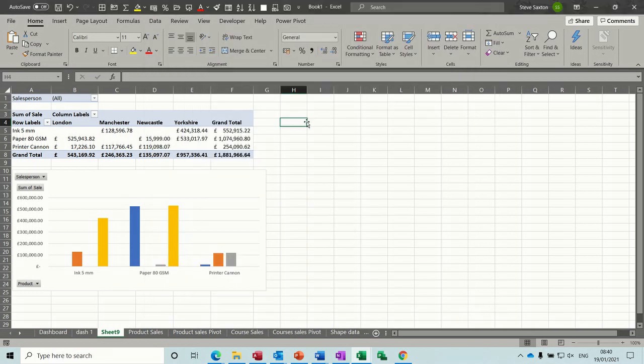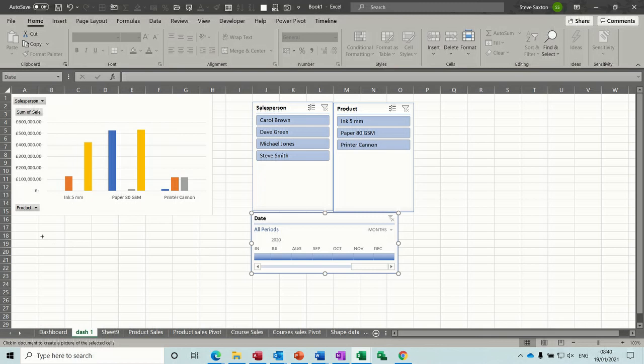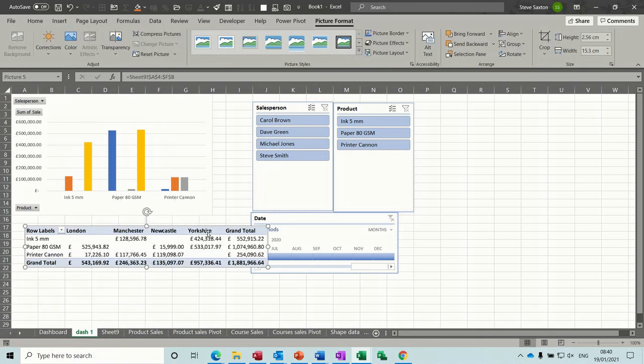Cancel that off. So how does that work? Basically, you highlight what you want to see. Let's just highlight this. You click the camera, which then selects that area, and you've got a little pencil point. So you go back onto your dashboard, and then you can draw a shape, and then that puts it in there for you.